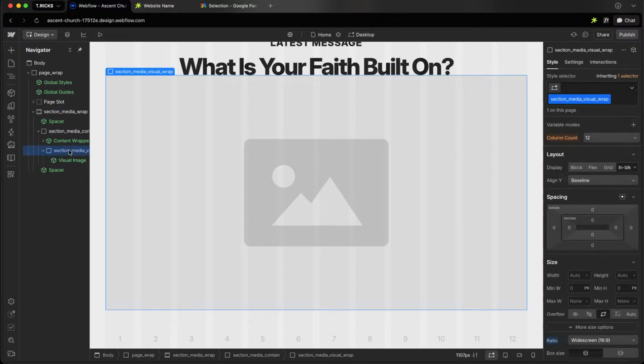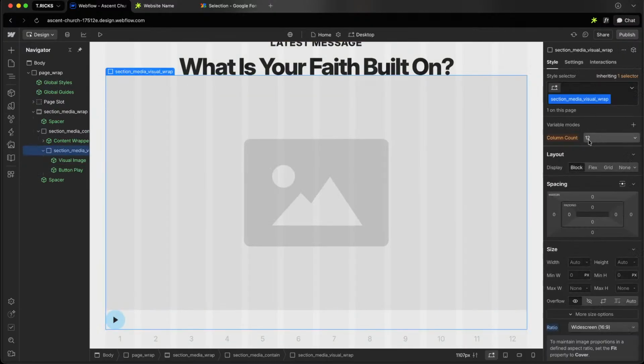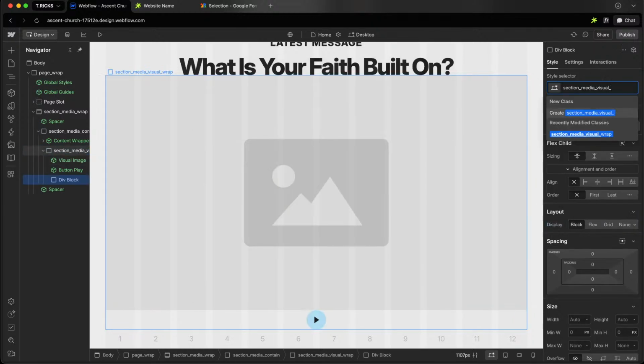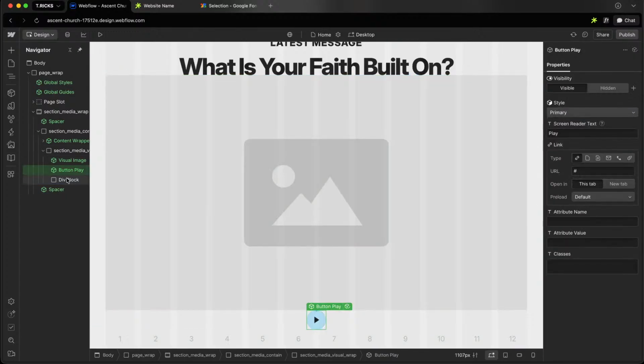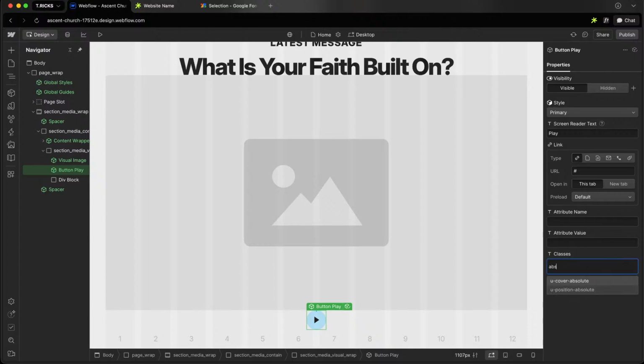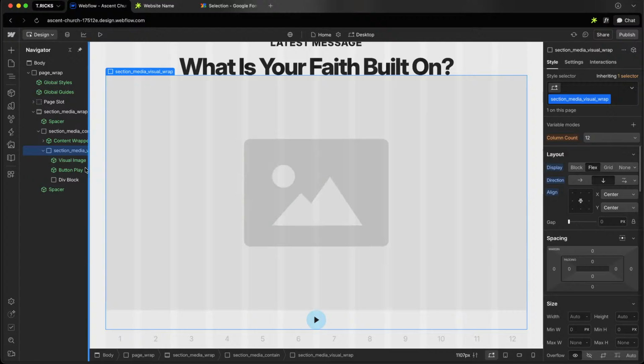And inside here I'll have the play button, and I'll go ahead and switch this over to flex and center. And then let me give this a class, section media. I could just do a utility on the button if we want it. If we give it a class of absolute, then it should rest on top of, let's see, this is relative.